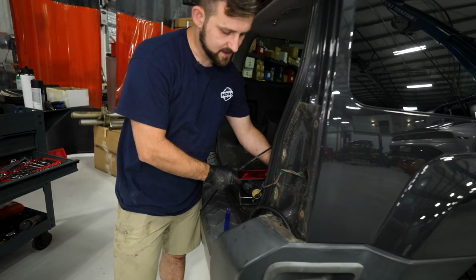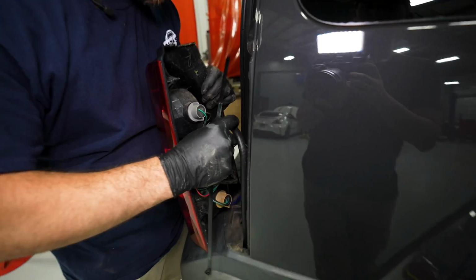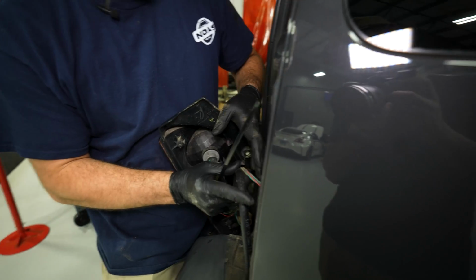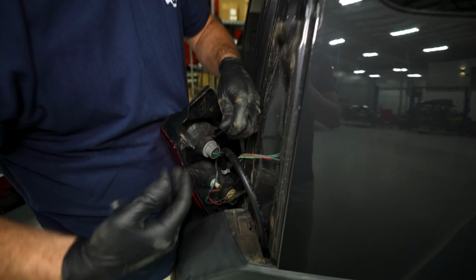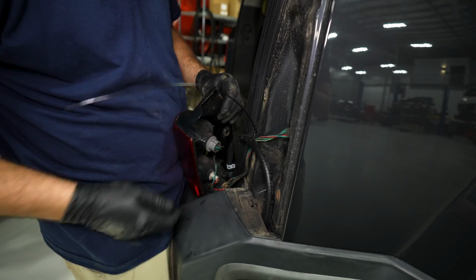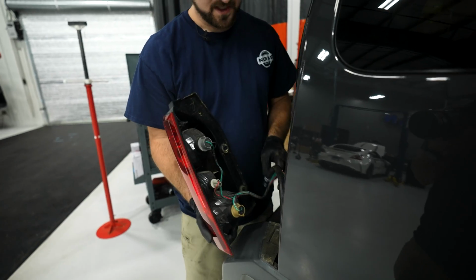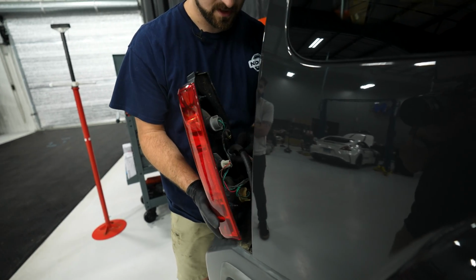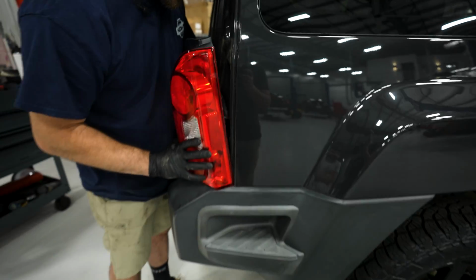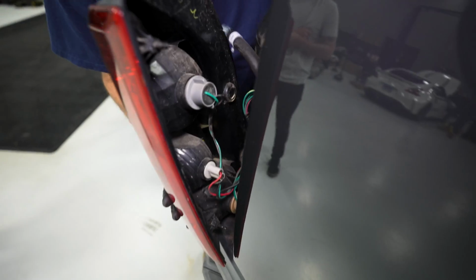Okay, so now we're going to see if we can find a place for this to live back here. So I'm looking at this and it looks like if I can get it to just sit right in here, it'll be just fine. So what I'm going to do is just zip tie it right here. And let's get that pigtail. So we'll just snip this guy off. Okay, so we have this zip tied in place. I have it just attached to the wiring harness, and I'm going to tuck it into this little pocket right here. But we're just going to make sure it's out of the way of everything. And we'll come this side, just like that.